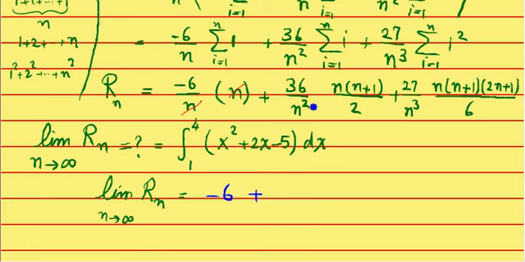How about the second one? Here you see that the denominator is n squared, and in the numerator you have n times n. When n is large, this n squared and this n squared are going to take care of each other, essentially cancel each other out. When n goes toward infinity, this 1 is not going to play any role anymore. This n squared and this n squared here are comparable and they cancel each other out. All that you are going to be left with is this 36 divided by 2, that is 18.